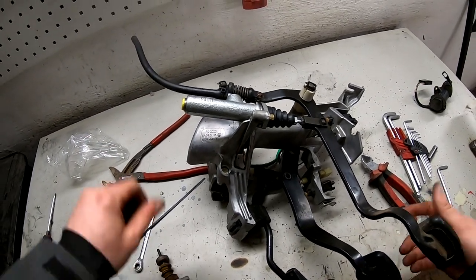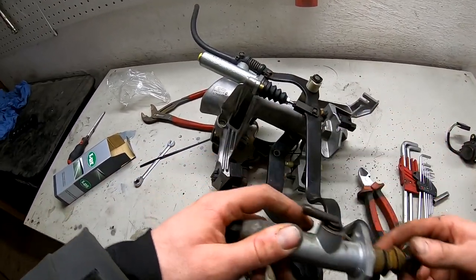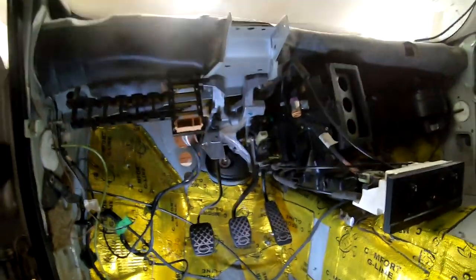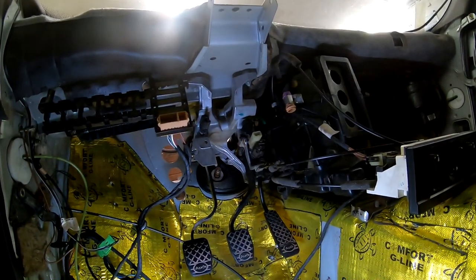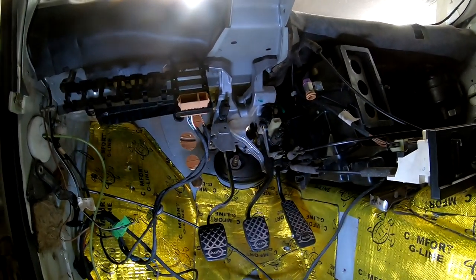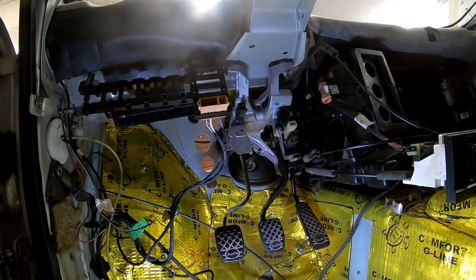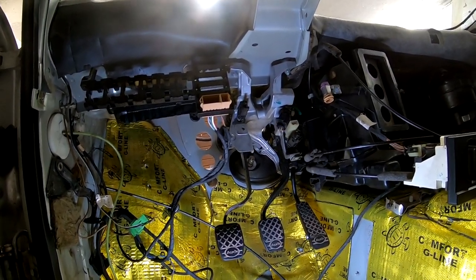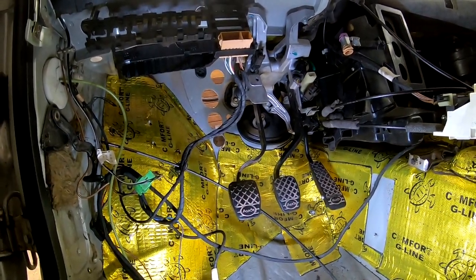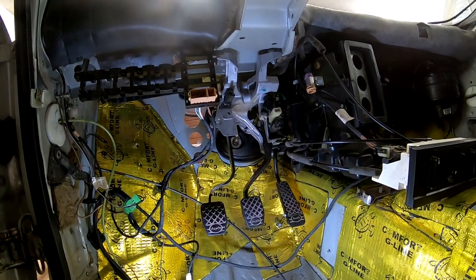Now it's ready to install in the car. All looks good and ready to install. Pedals are installed. They are right now with two bolts only because I need to find a new brake booster that looks better than mine. Then we can install it with three bolts from the brake booster. But now I have the accelerator pedal and it looks already better.